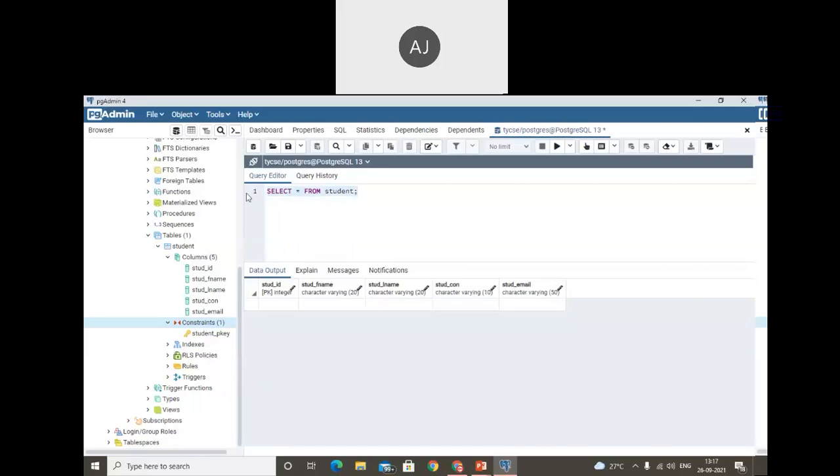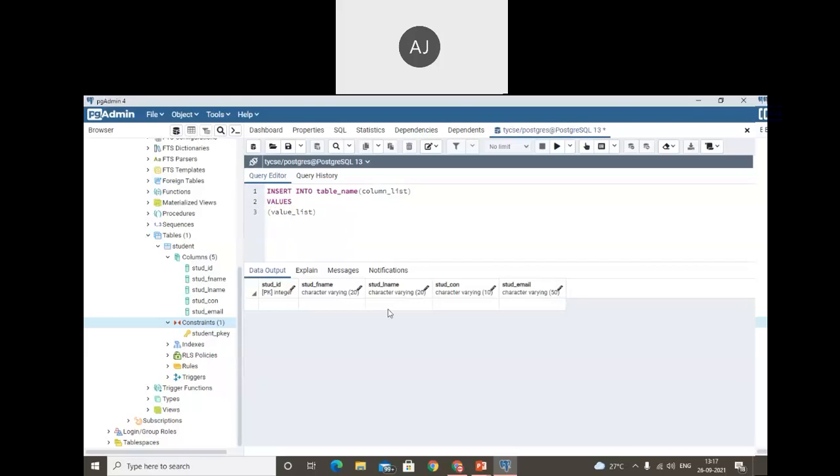Now I want to insert the value inside that. For this we have the keywords insert and into. What will be the name of the table? Here we need to specify the table name. After that, we need to specify the column list. Once we specify that, we add values, and after that we specify the value list. So this one is the syntax to insert the value. Make a note of that.